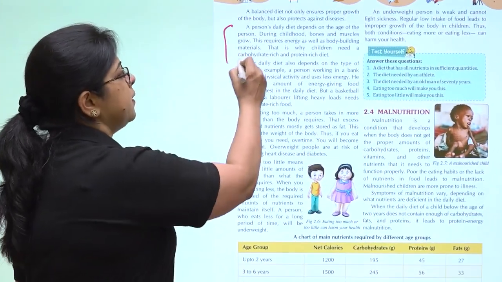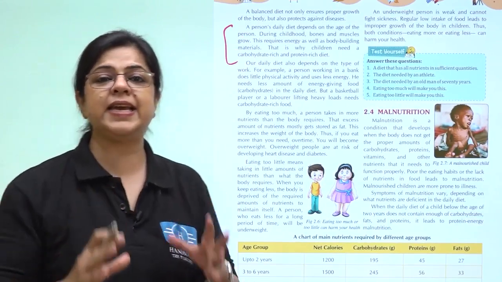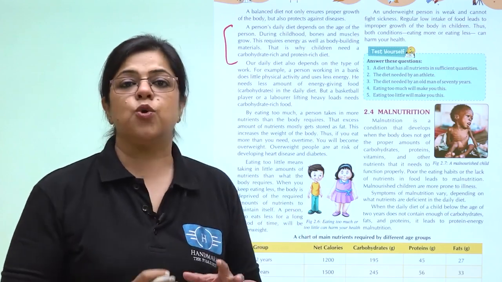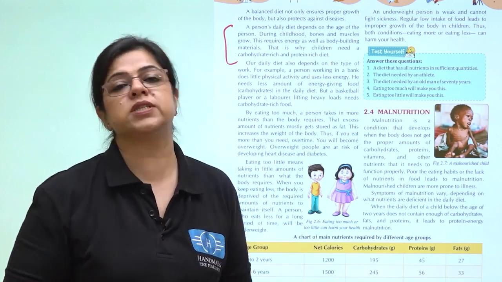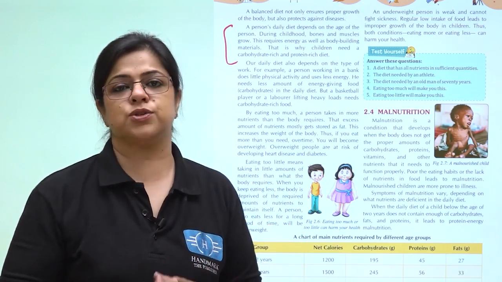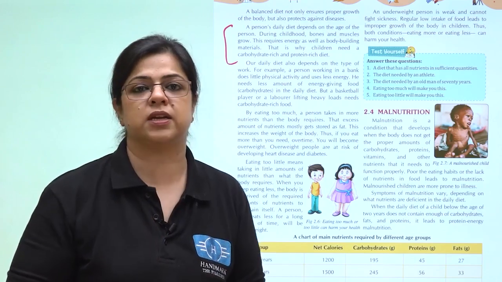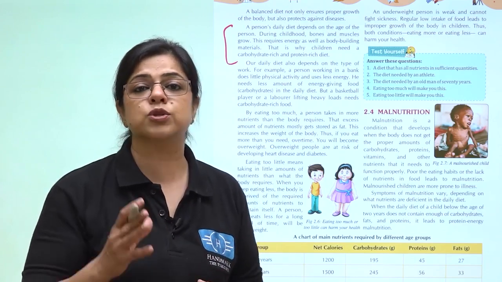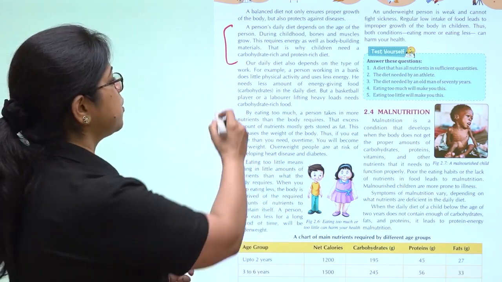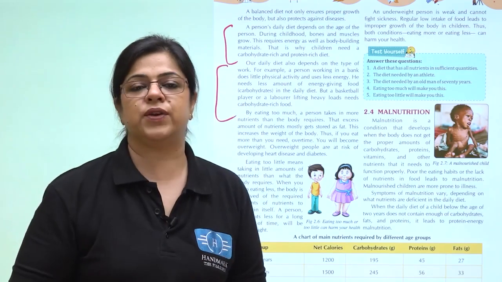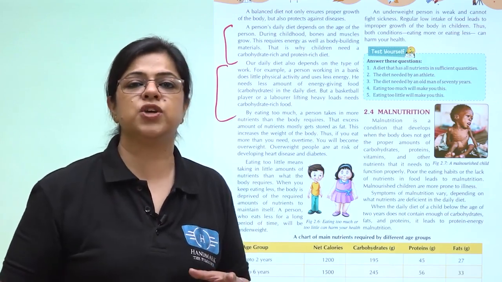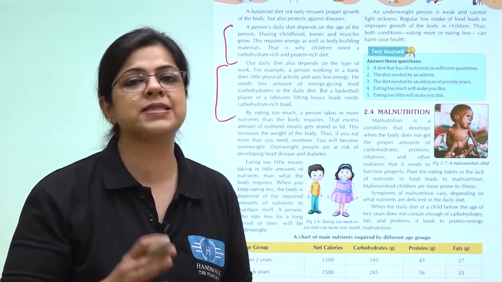The first example says that a person's daily intake of different nutrients depends upon the age. An infant who's growing needs a lot of protein in their diet. Similarly, an old person with very weak body constitution also requires a lot of protein. A person, on the other hand, who's involved in very severe labor, like a rickshaw puller, would require more amount of carbohydrate, that is energy-giving food.